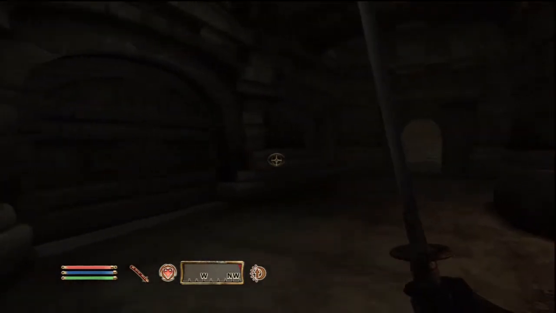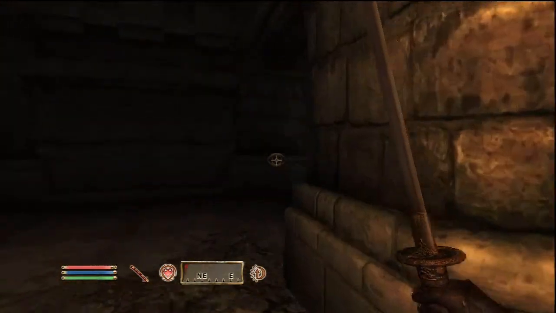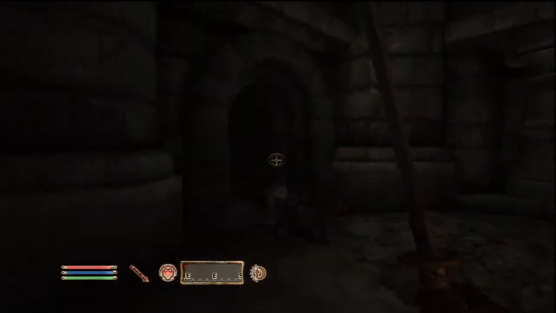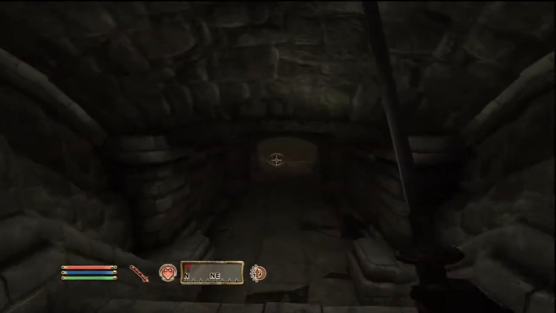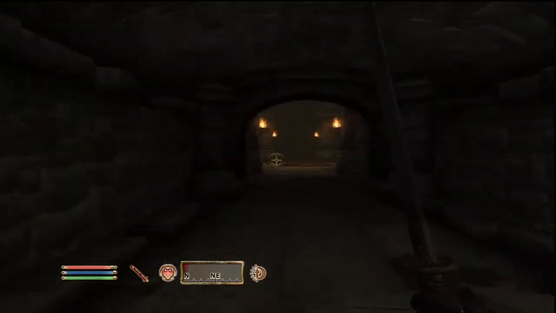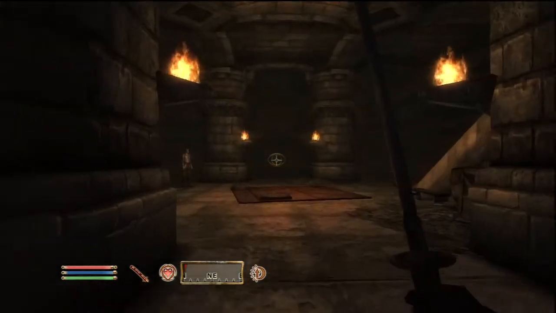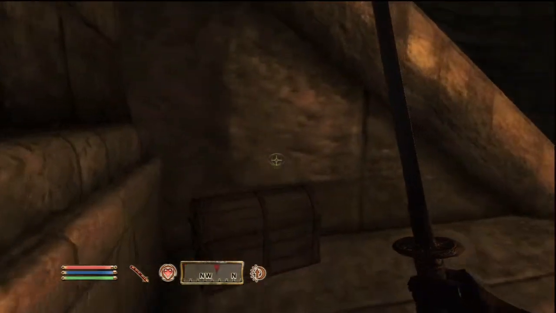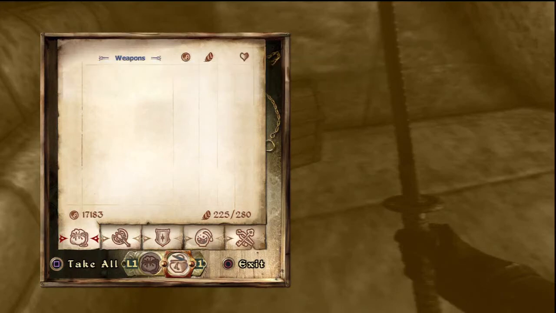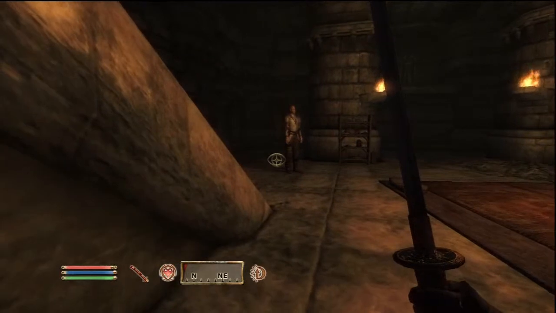There's a door. That's where I came from, right? Okay. So let's go back over here. See what's through here. Yeah, I hate getting lost in these places. Or, like, not even necessarily getting lost, but just spending so much time in one cave trying to find everything.